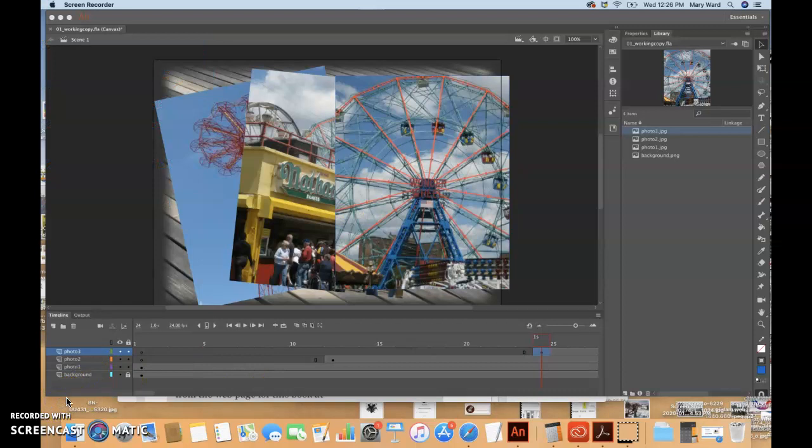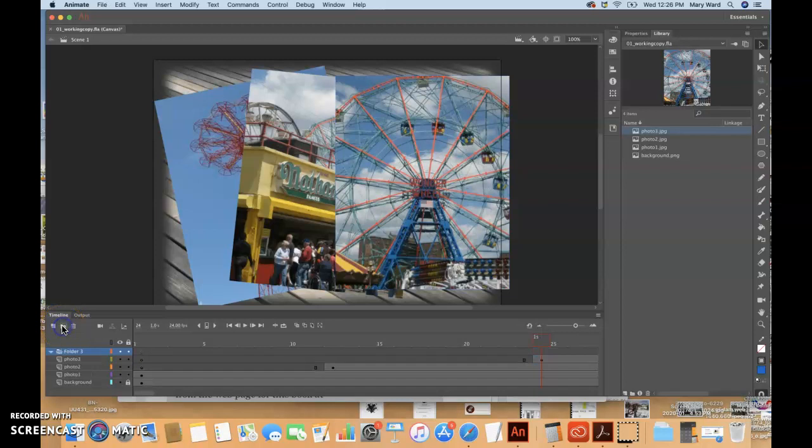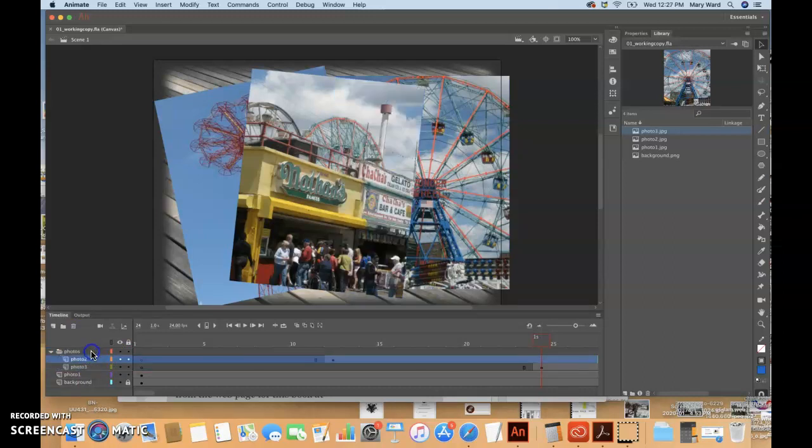So we're going to create a folder within the layers to kind of organize our layers, because sometimes there can be a lot of layers, and creating folders within your layer panel is a good idea. So we can create a layer folder by clicking on this button. And we'll just name this photos, because we're going to organize all of our photo layers. We're going to put all of our photos in there, so we can easily highlight that and just make sure the whole thing's highlighted, and then move it under.